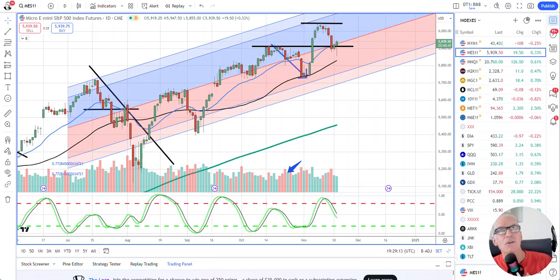What else? Energy is not so good. Banks are feeling it a little bit. Some of the materials sectors. So there's still some sectors out there that are a little bit skittish, but for the most part, especially with the tech stocks, which haven't been real good, a lot of the semiconductors have not been real good, they have started to bounce back. So that's good.